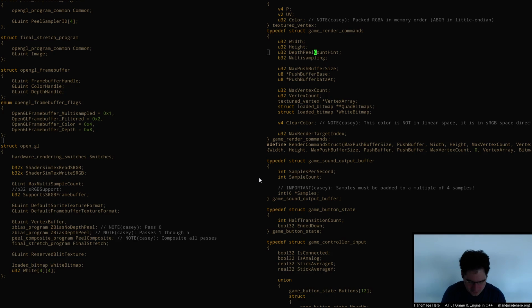Because for example, in the software renderer, we may just want to say that the software renderer can only do specifically just one configuration of depth peeling. So maybe these are hints that basically say, look, this is what I would like to be doing right now. You don't have to do that if you can't do that, right? Okay.